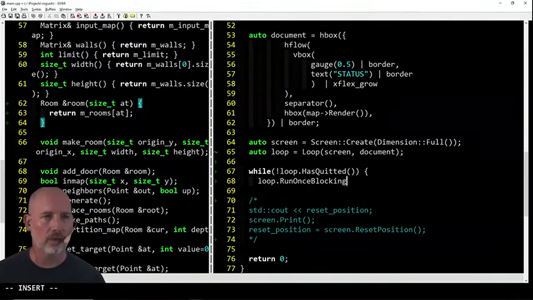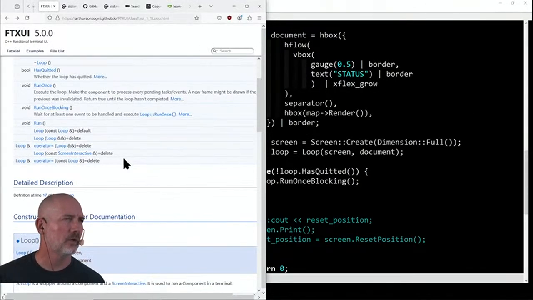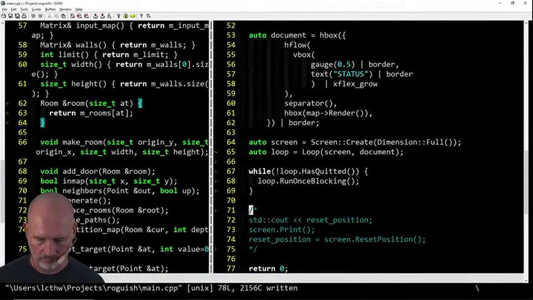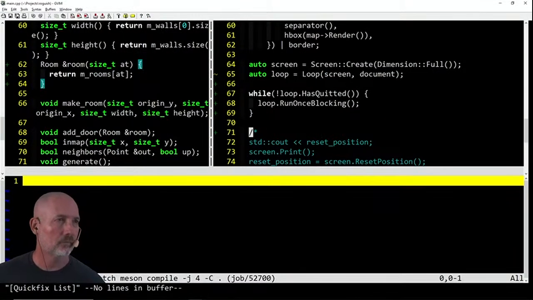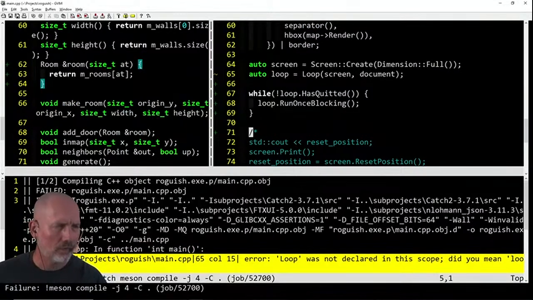So that'll make it wait around. Did we tell it to render? Okay, yeah, I think we just do that. Let's see if that builds. Oh yeah, there's probably an include I need.